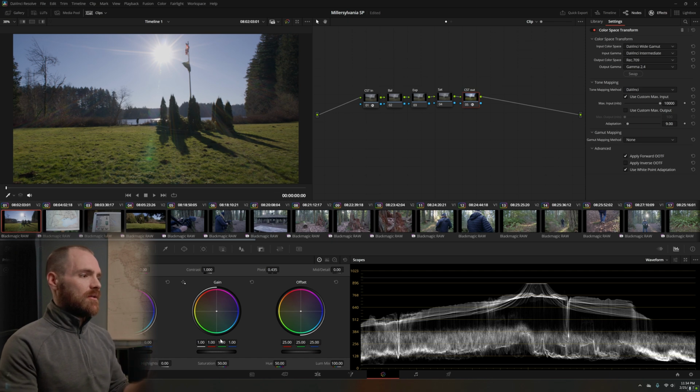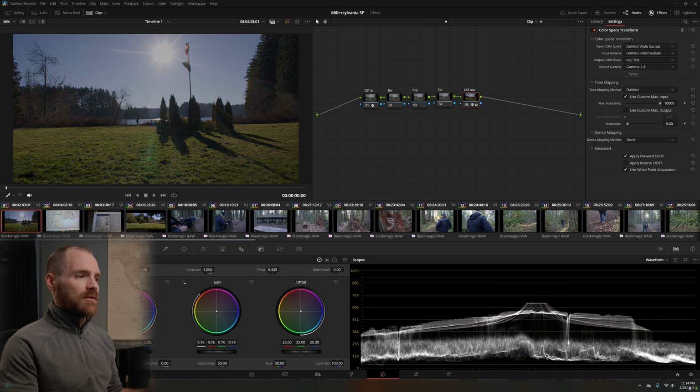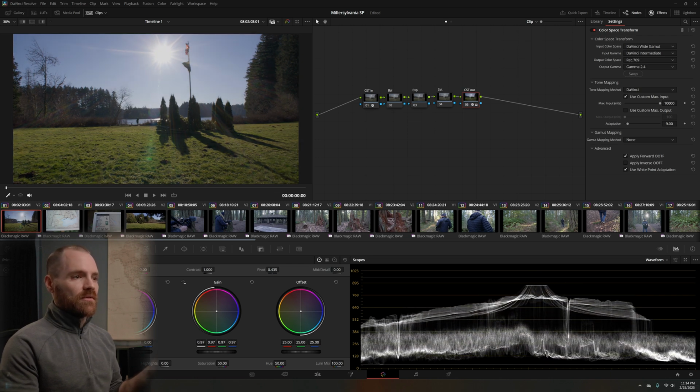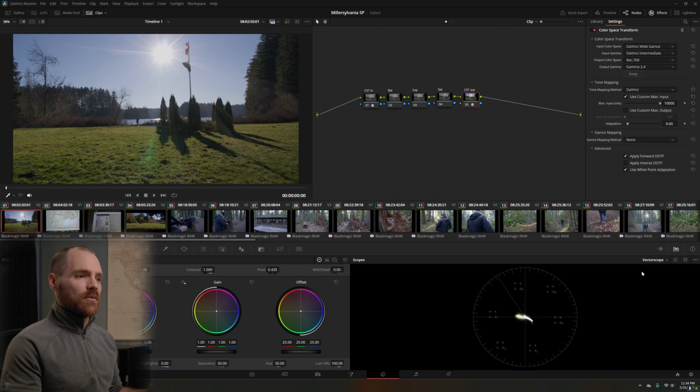I can see that flat spot. And even if I raise my gain or lower my gain, I still have the sun blowing out because it's too bright. Okay, so that was a cool little example to show how the qualifier focus works. And when you're on your vector scope, you have a qualifier focus as well.